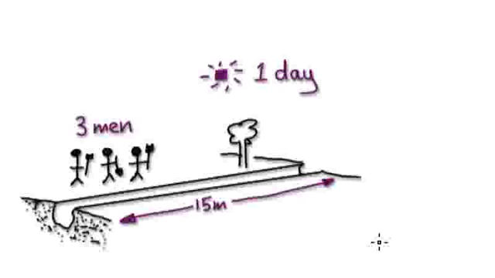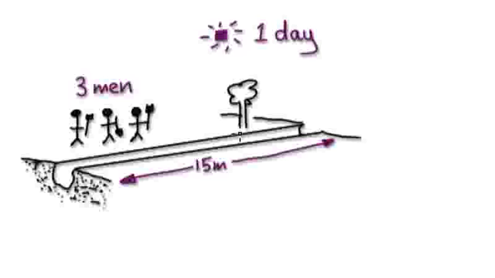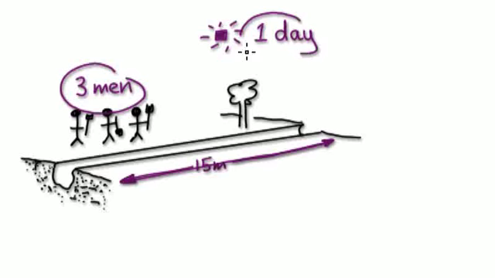So for example, this next example here. Now let's say 3 men take 1 day to dig 15 meters. We're trying to dig a trench so that we can lay our internet cable along this hole. Now, if it takes 3 men to dig 15 meters in 1 day, how long will it take 2 men to dig 60 meters? Okay. So I know it's really confusing now.